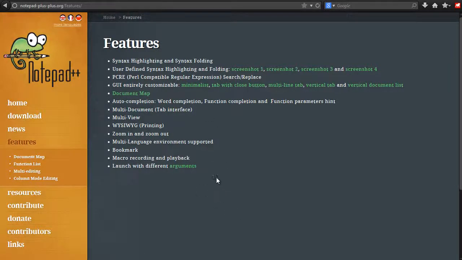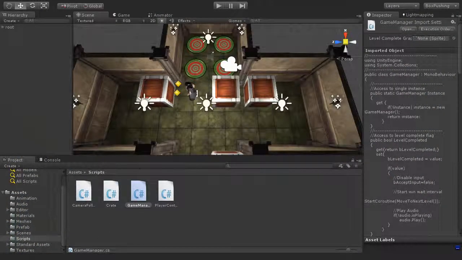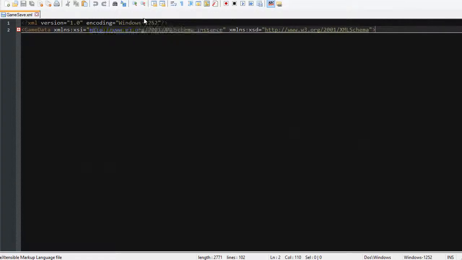You can download this application on Windows for free by going to notepad++.org, and this text editor gives you a range of different features that makes it very easy to examine and explore XML files. It gives you syntax highlighting and all kinds of other syntax folding as well, as we're going to see. So I'm just going to minimize Firefox here, and bring up Notepad++, and we can see here that we've got our XML file, a sample XML file that I'm going to be using for the save game.